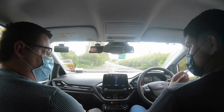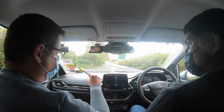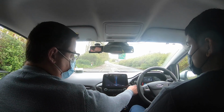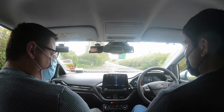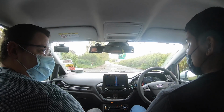It's like, I don't know if you've played these games like Need for Speed or something, where when you're accelerating the revs go up, and when you change gears they drop back down. So it's sort of the same thing as that. The only difference is we're not going to go all the way to the red area like you do on Need for Speed if you've done drag racing sort of things on that. Because that would be very good for a fast pull away, but you'd be using a hell of a lot of fuel.